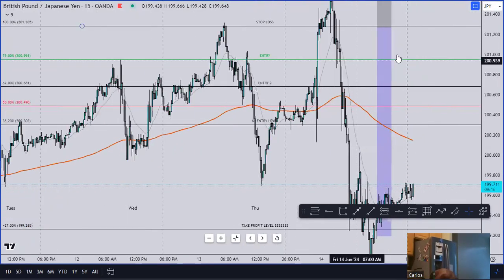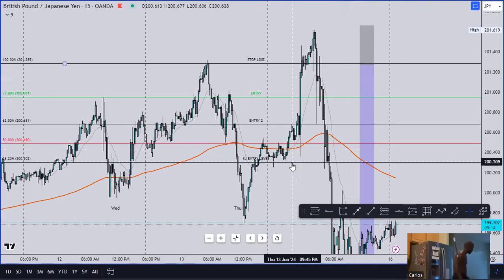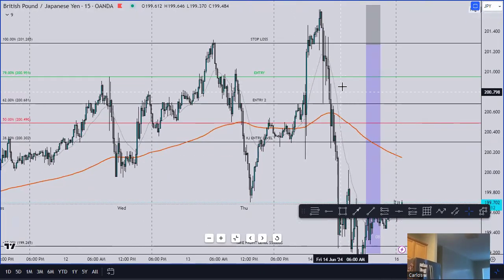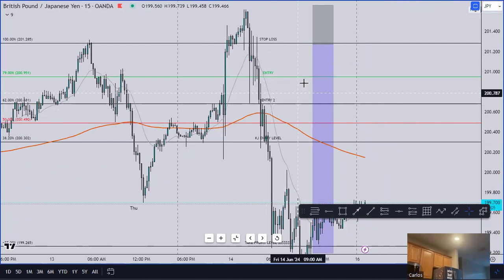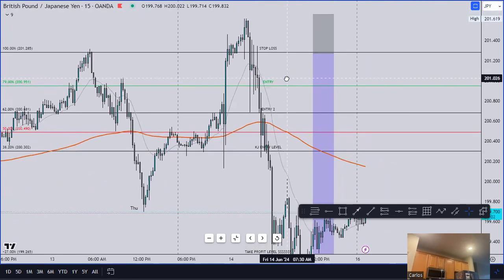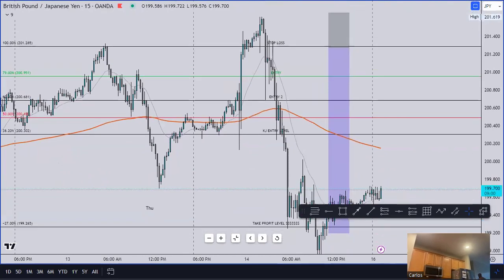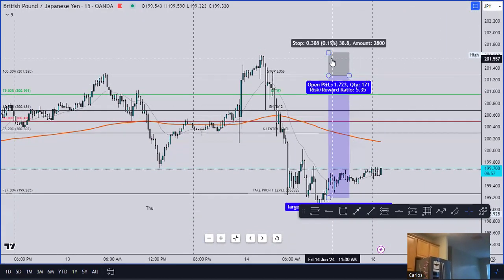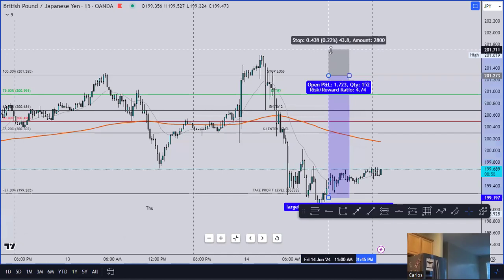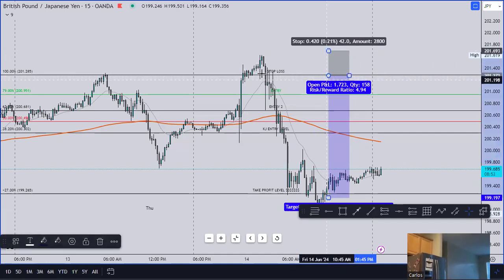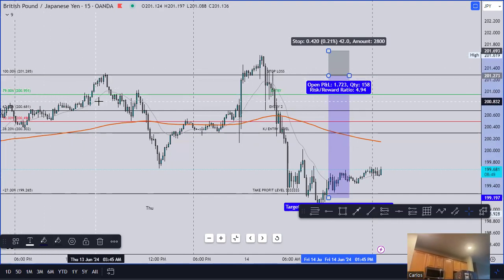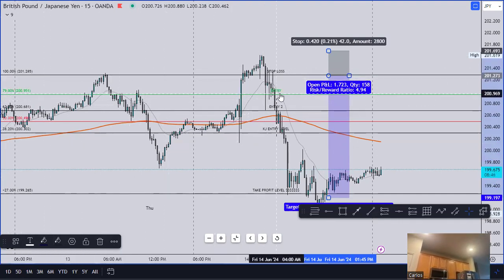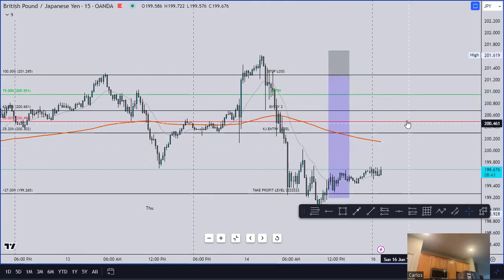So if you look, this is a clean entry setup. The way I figure this stuff out is just testing it out, trial and error. But I was thinking to myself, if you notice this, I have my entry here. And I was like, what if I entered at the 100%? Because I enter at the 79 all the time. It's safe. I win a lot of trades that way.